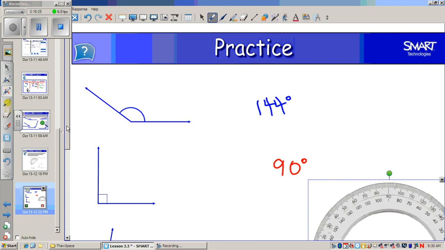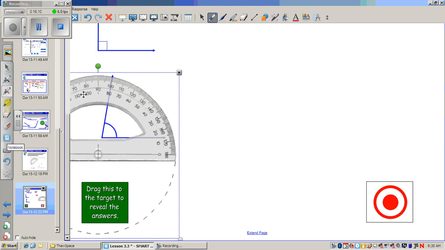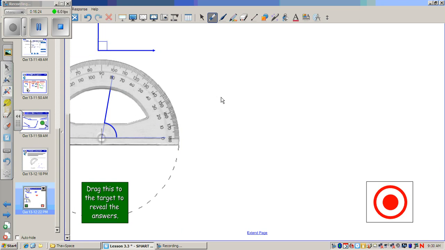All right, let's measure our last angle then. And we can put it right here again where our vertex is. I know it's less than 90 degrees because I just have the one above me. Okay, so it's less than 90. If I use the smaller numbers, I go along, oh, right there at 80 degrees. I can see that it's 80. And how do I know which set to use? Again, if it's more than 90, I use the bigger numbers. If it's less than 90, I always have to use my littler numbers.